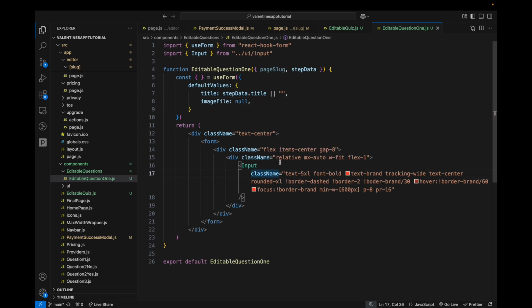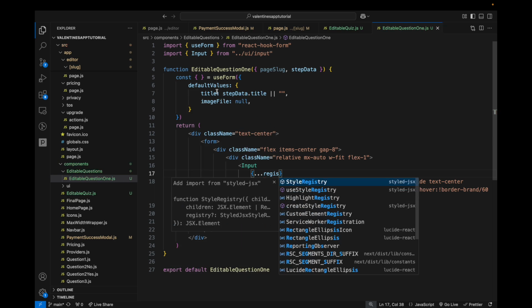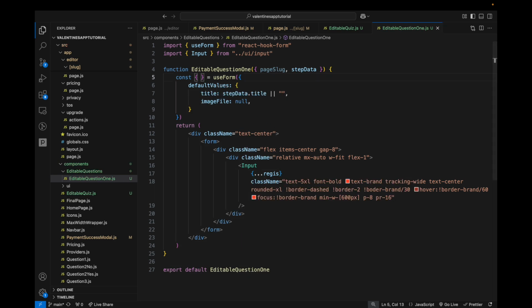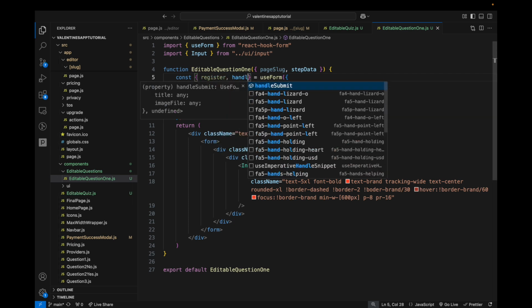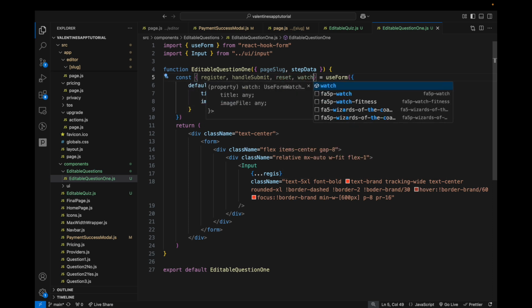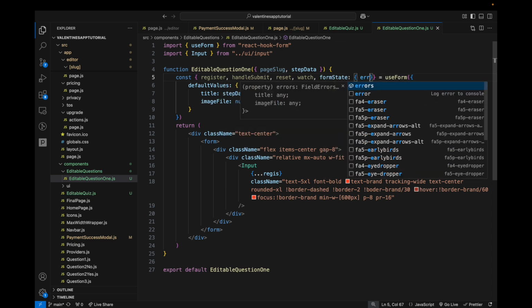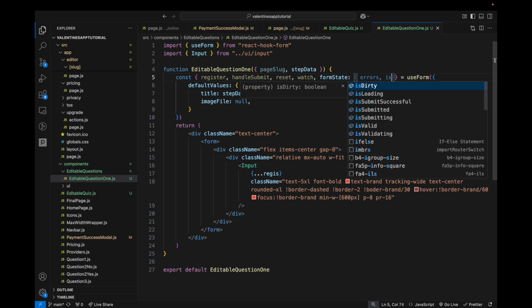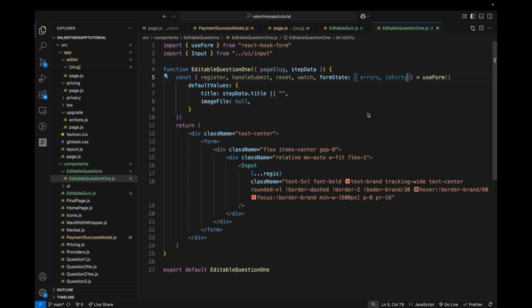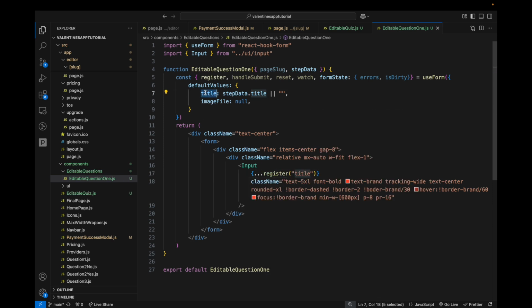So that now we can come to our input and say register, and I need to actually include that. So register, handleSubmit. We also need to grab the reset and watch, as well as formState. So let's get the errors and isDirty to watch the changes. So now we can come down to our input field and say register title, because we call it title here.